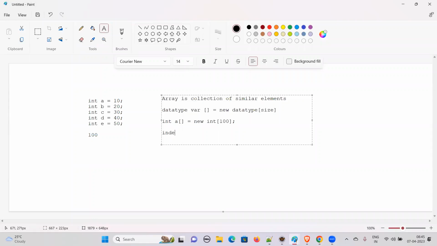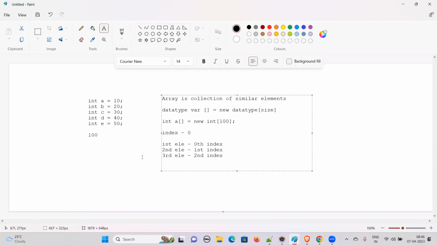The values start storing from index 0. That means the first element will be stored in the 0th index, the second element will be stored in the first index, and the third element will be stored in the second index.